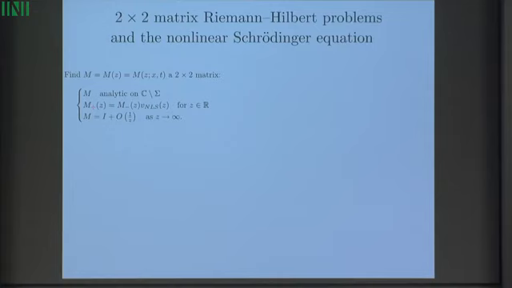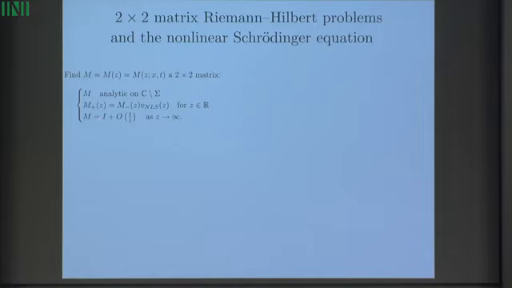So M plus represents the boundary value from above. M minus represents the boundary value from below. And M plus is related to M minus by that jump relationship there. Okay, so you really think I'm taking V and I'm trying to factorize it into an analytic function above times the inverse, M minus, right? I'm factoring the jump matrix V into a product of two things that are analytic above and below the real axis. And it has to be normalized, so here's the normalization.